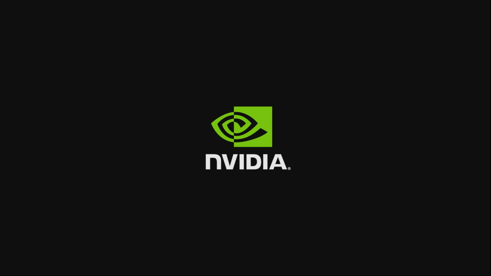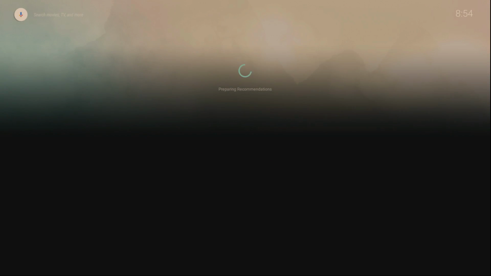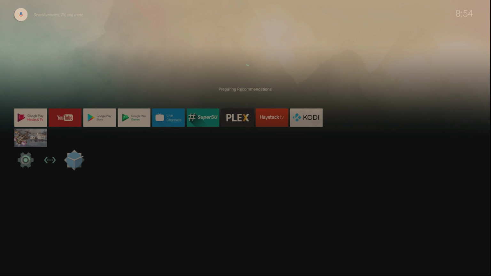We're going to be looking at LineageOS, a custom ROM running on the NVIDIA Shield Android TV. I typically don't look at these custom OSs, but this one seems pretty far along, and I thought I'd take you on a quick tour. Now this is already configured. The installation, of course, is kind of wonky, as custom ROMs tend to go.